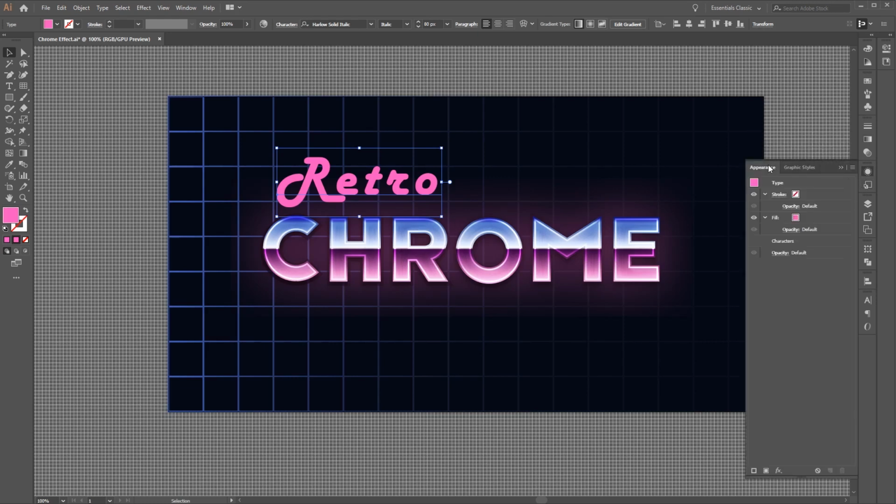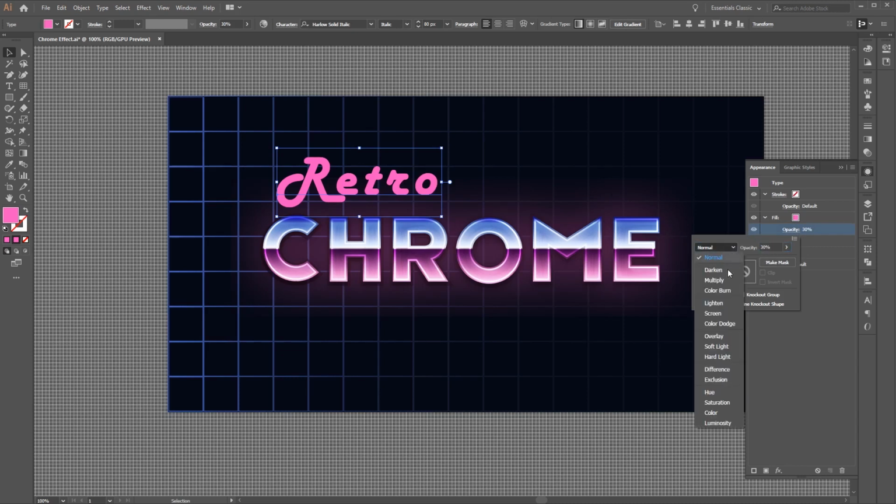And then over back in the appearance panel, we're going to create another fill. So create a new fill color. And for this one, let's bring this above our first fill. And we're going to lower the opacity here to 30% and change its blending mode to overlay, like so.